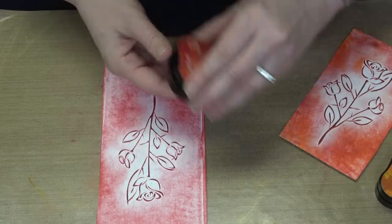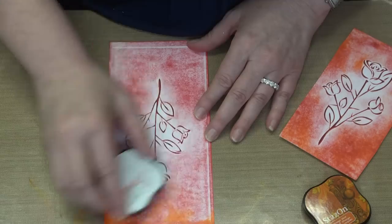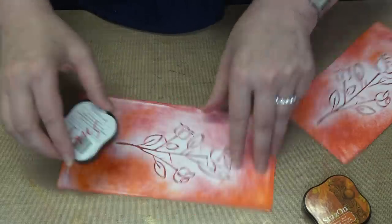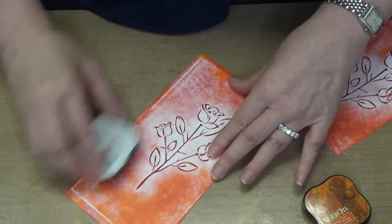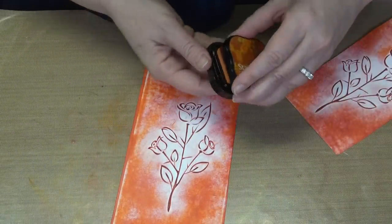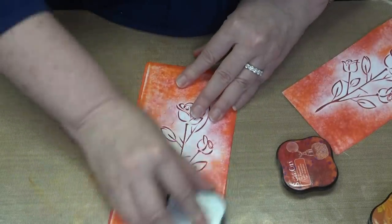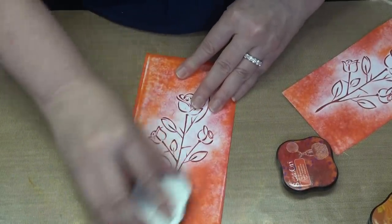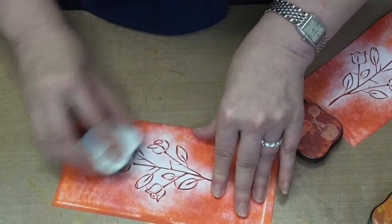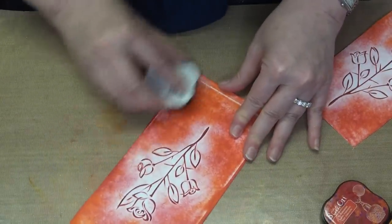And just so we're apples to apples, I'll add the orange. And then a little more red. Now this is crafting that is easy, no fuss, no muss. You really can't make a mistake.